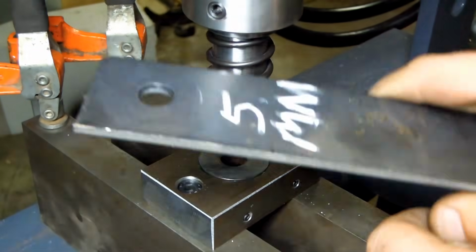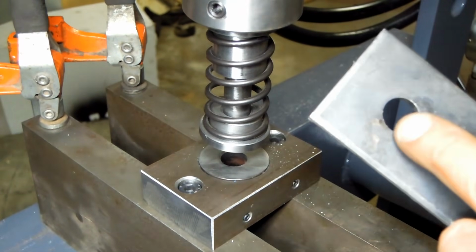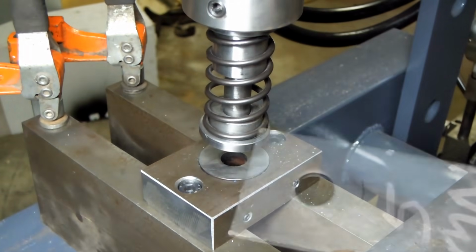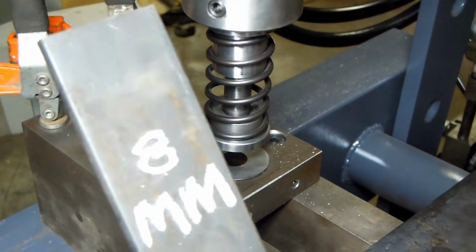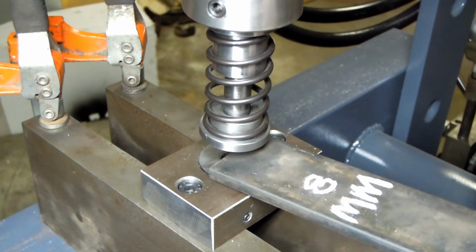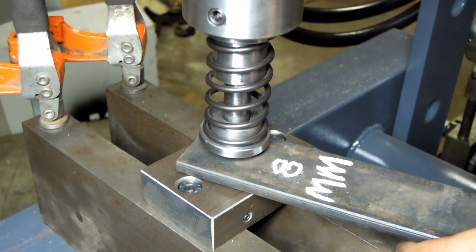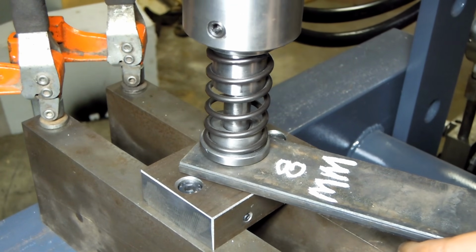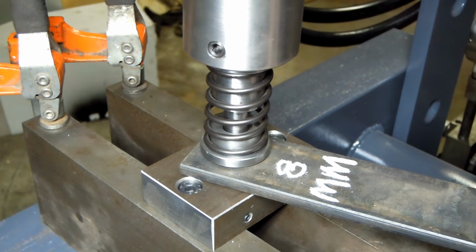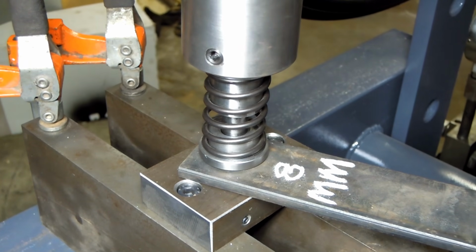Guess my stripper spring could be a little bit stronger. Not too bad. Let's try 8mm. About 12 tons.